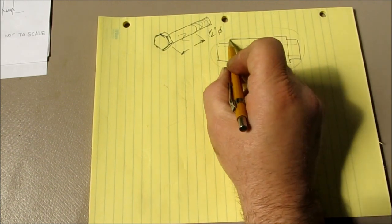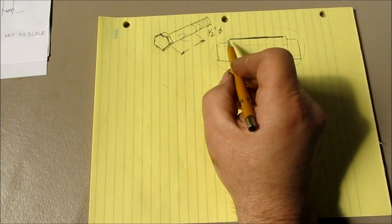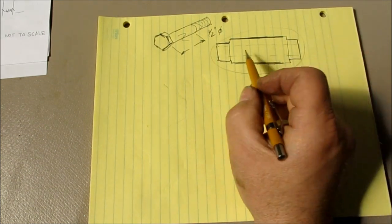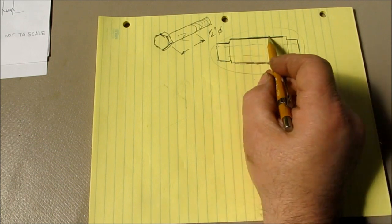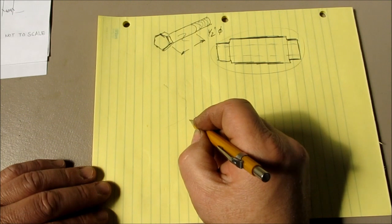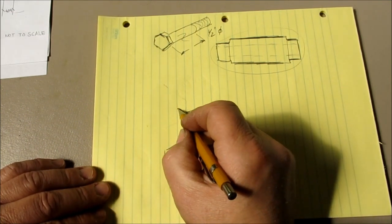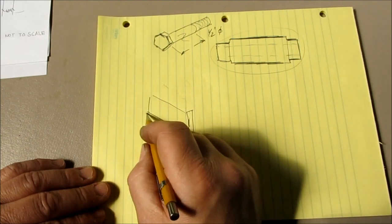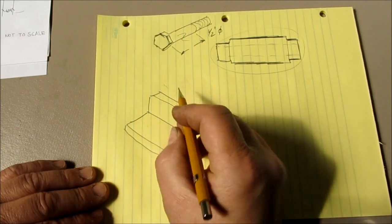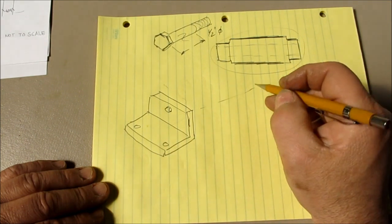So you're going to have to turn this diameter down, which is okay because you're going to put your center hole in first, the center hole through here, and then you'll do this OD, and then you'll do these little sections here. One way you can do that is if you take a piece of angle like this, and then you put a hole here, like so, and a couple holes here, and then another one.